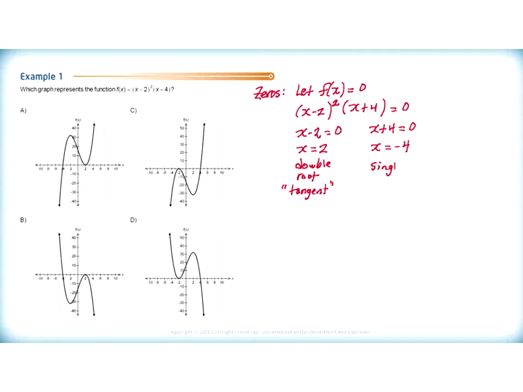That's what we refer to as a single real root because it has a multiplicity of 1. So when you examine the graph, we have a double root here at 2 and a single root there at negative 4. So you have a single root at negative 4, and because the graph is tangent at x equals 2, you know that that is the double root. So the correct answer for this multiple choice item is A.